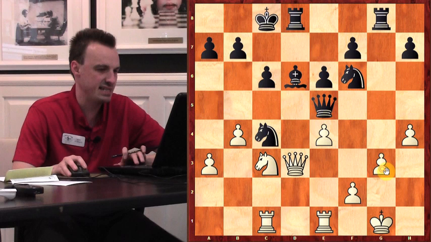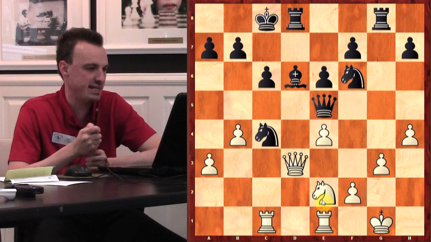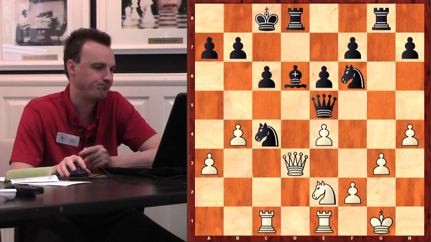He decides to defend g3 again with knight to e2. And now, who else besides white's queen is actually attacking the knight? The rook on c1. It was a discovered attack. So now I really do have to move the knight.